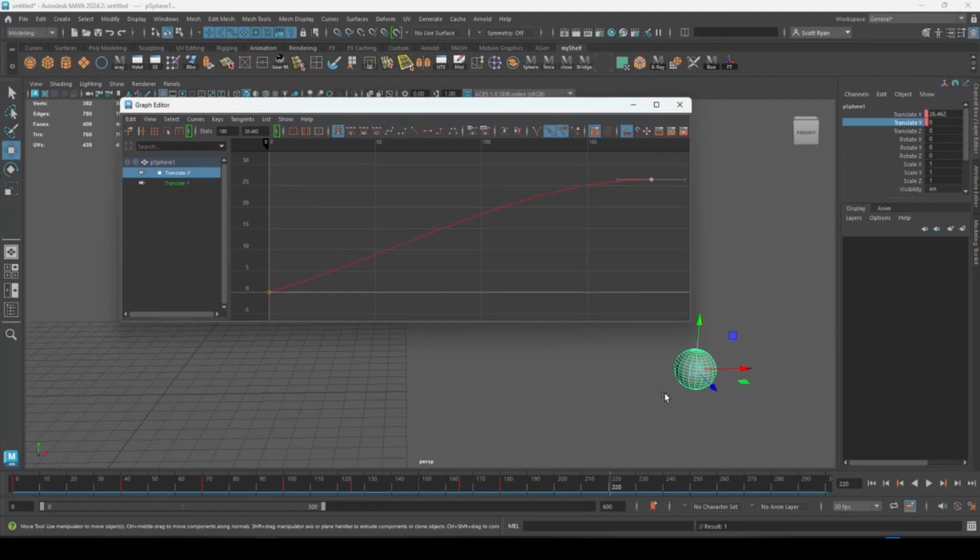If I want to, I could have it continue rolling forwards after the bounce ends by grabbing my last keyframe right here. And I could move this further. So instead of 26 point whatever, I'll make that say 35.